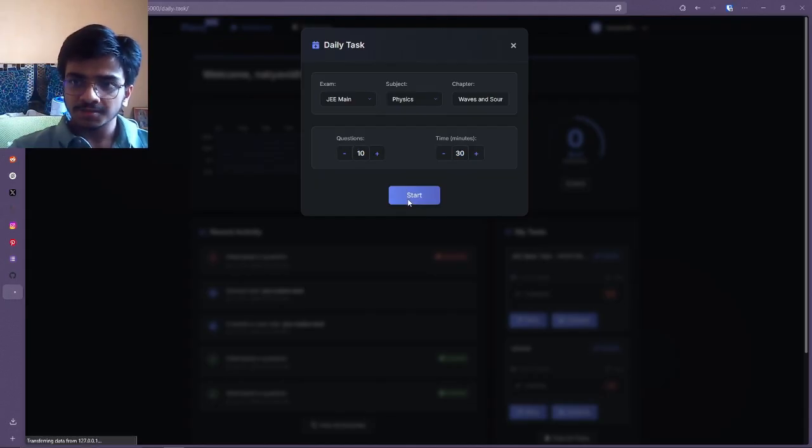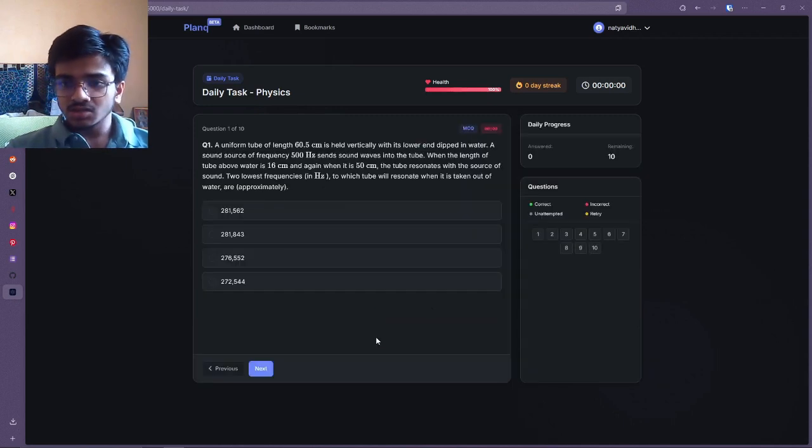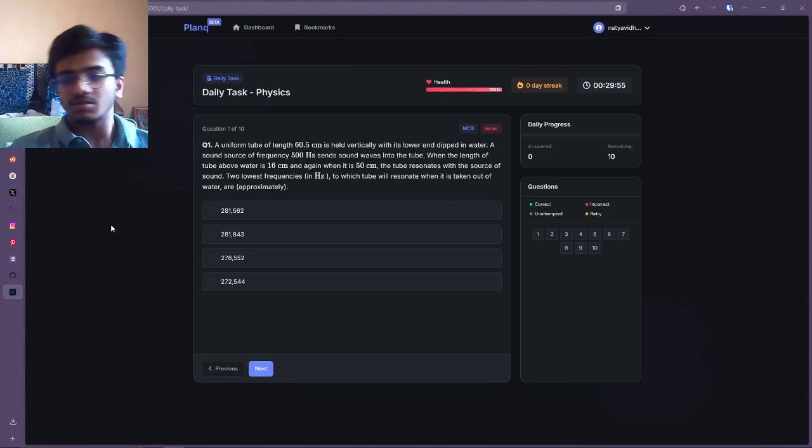So now if I start, this is the challenge. Basically you will have 100% health for every day, and you have to finish your test without reaching 0% health. There's a formula to calculate that, which is 100 upon the square root of the total number of questions, multiplied by the damage multiplier.